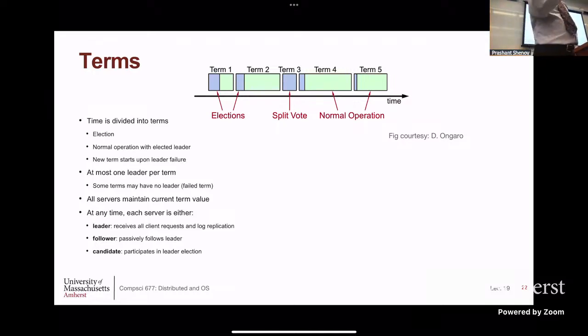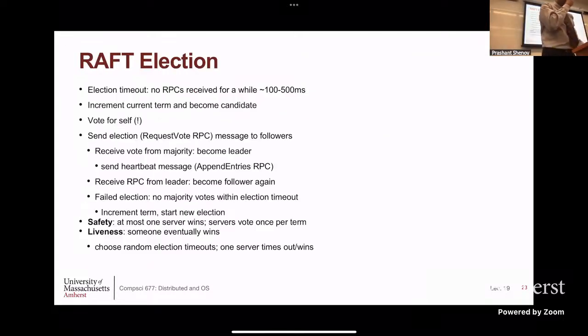Is that clear? Your question? All right. So here, let me show you an example. In the leader election, we'll assume that if you have no RPCs received for maybe half a second, there are no messages in the system for half a second, you assume the leader failed and you start a new leader election. Why half a second? That's what the designers picked. You could have picked some other value: if I haven't heard from the leader for some duration D, you assume the leader failed and you pick a new leader. Here the duration is somewhere between 100 to 500 milliseconds. And then you pick a leader. We won't really worry about how to choose a leader. We did that already several classes ago.